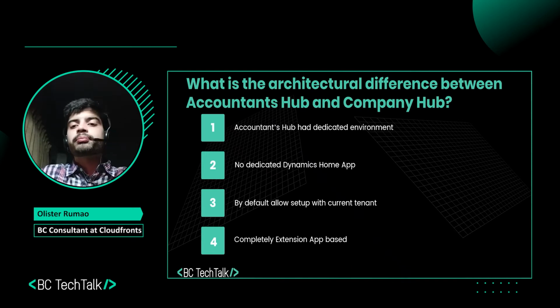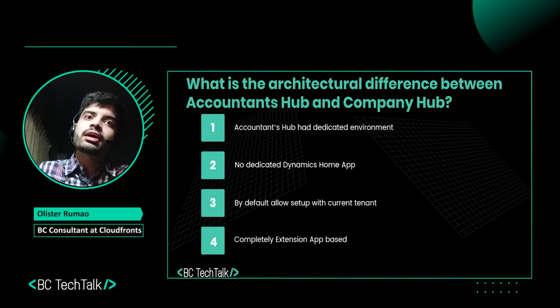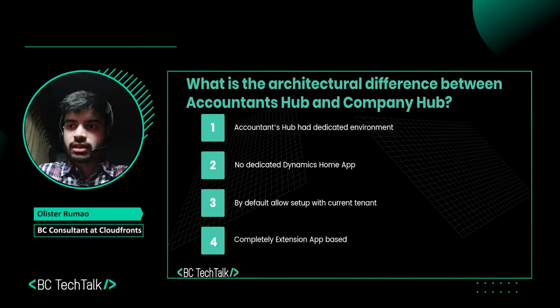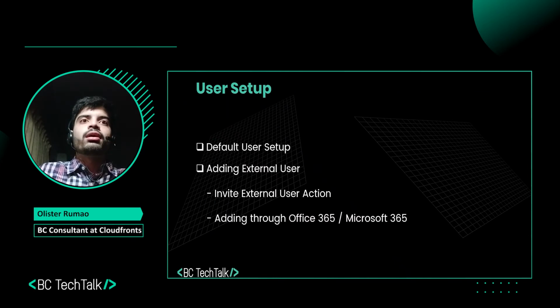Then by default, the Company Hub actually connects with the current tenant. All the sandboxes and production environments within the current system are accessible because you have the same credentials, and it is completely an extension. Versus Accountants Hub, which was not an extension, it was a standalone application with the Accountants Hub extension inside it. Okay, so let's take a look at the user setup, how it goes, and what the steps are to do it.